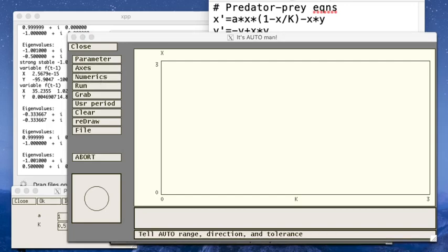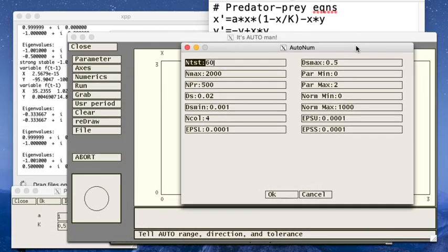So there's a lot of parameters here. There's a few that I want you to focus on. This one is not too critical. This one you can change if your things don't go far enough. This is what the default stepping is in your parameter value, or really arc length along the bifurcation diagram. So that's probably okay as is. We'll see if that's not good. And that gets modified on the fly sometimes. And then the one that usually causes trouble is this DS max. If this is too big, you might get a very chunky looking curve, in other words, piecewise linear pieces of your bifurcation diagram.